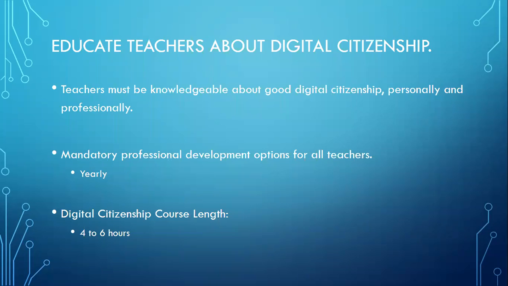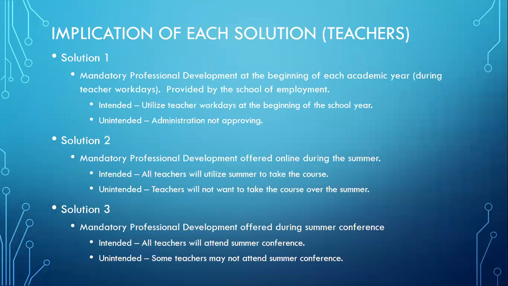My proposal was mandatory professional development for teachers yearly, and it could be a course length of 4 to 6 hours. So my implication of the solutions that I had, which was 3, was to have a mandatory professional development at the beginning of each academic year during the teacher work days that we have. I know like this year we have 2 weeks. Now we will be busy during those 2 weeks, but could we fit in a 4 to 6 hour PD? Yes.